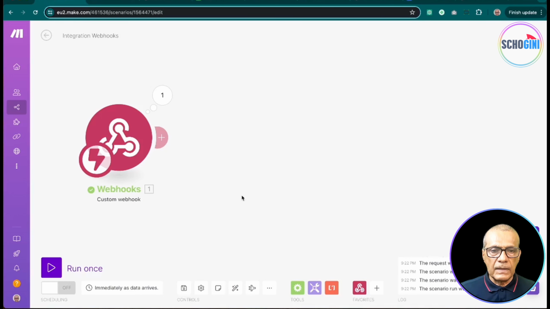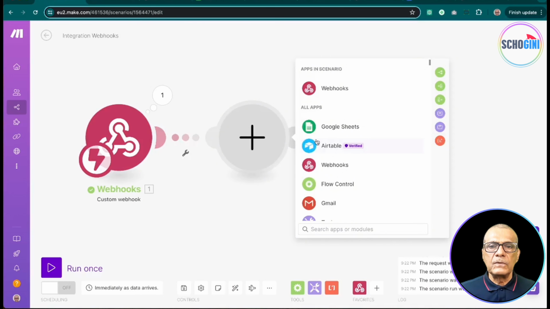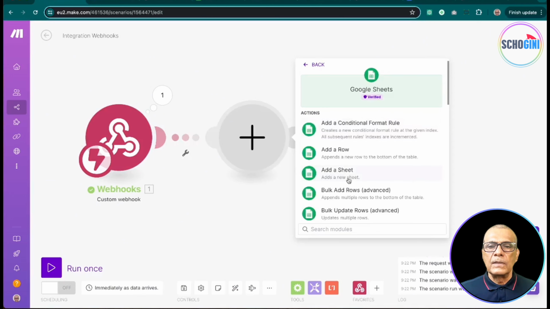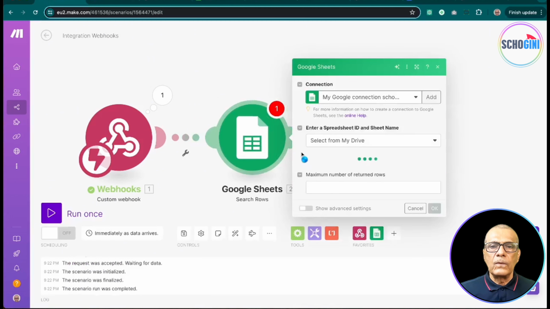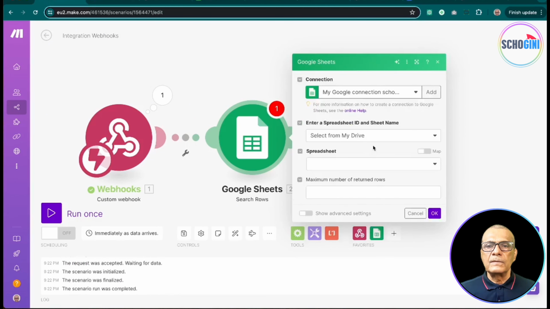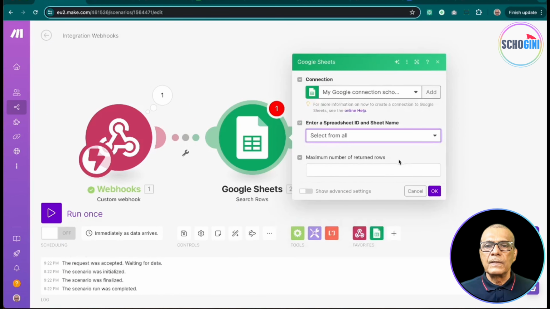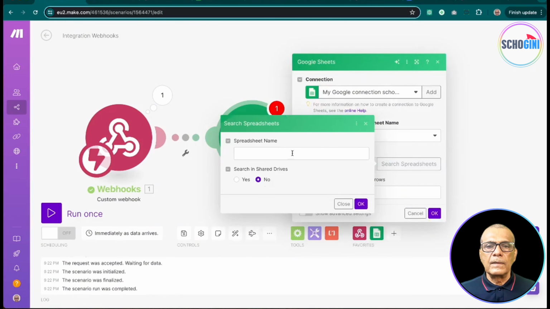So what we need to do now is we need to search Google Sheets to look for the row that has this email address. So let's find our Google Sheet document.